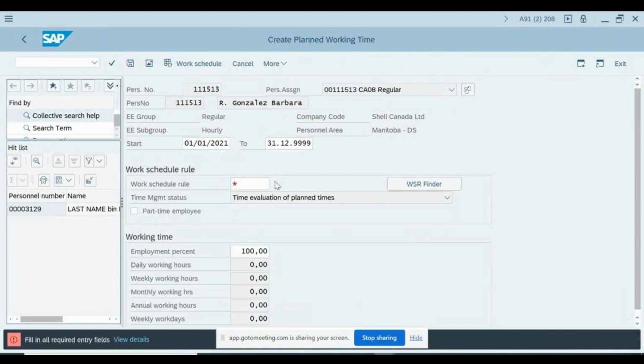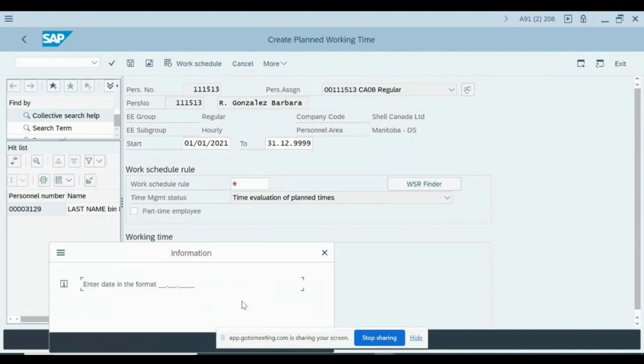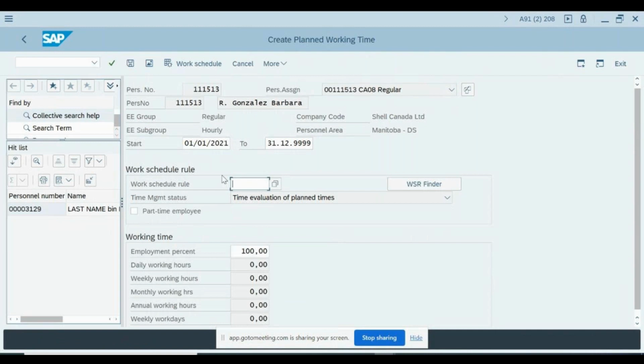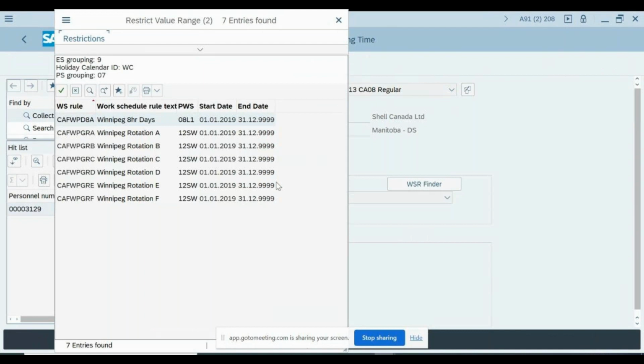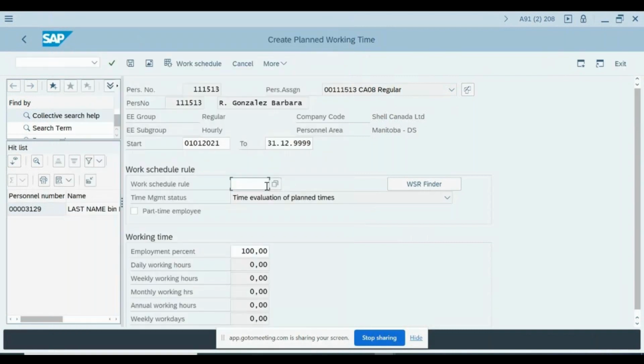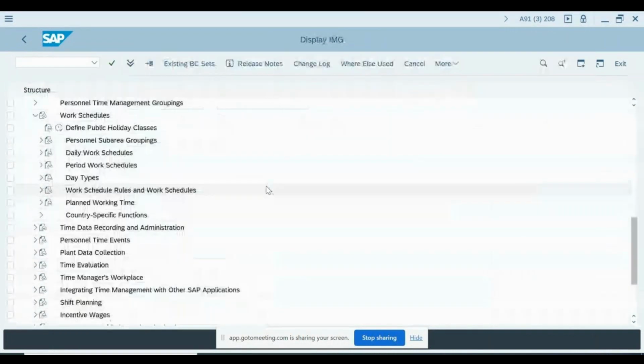Else, if you have not maintained any feature for this employee group, subgroup, or for the particular personnel area, sub area, you need to go inside, take whatever is there, and search 01 01 2021. Whatever is there, again you will get confused. I'm hiring this employee, which batch should be selected? We are not aware. We don't know. A consultant's work is just to follow the requirement that came from the business. So if you want to maintain or default anything, this is the place.